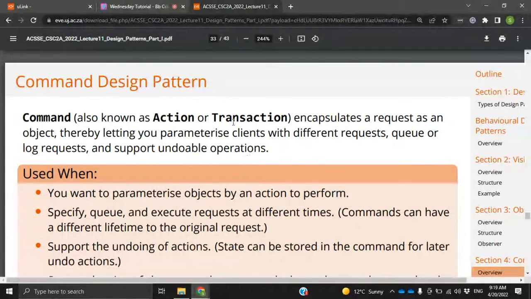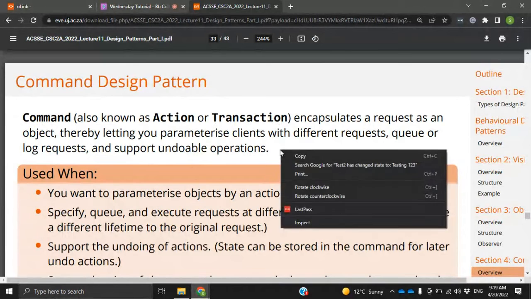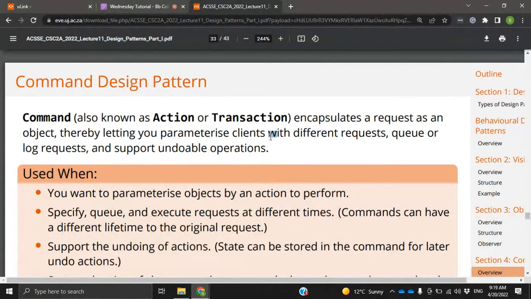So this is also known as action or transaction. So this design pattern is very straightforward. It's basically applicable to problems where you have this one class or this one entity that's always issuing commands to the other entities, right? So an example of this is in a factory.